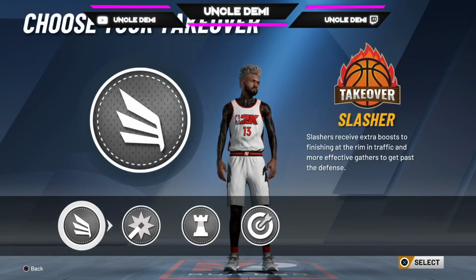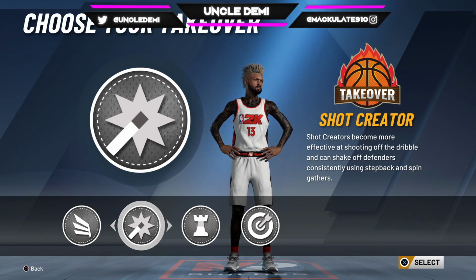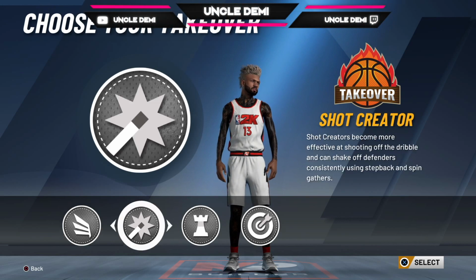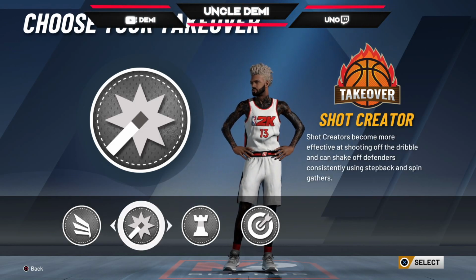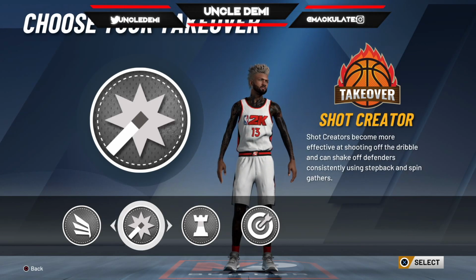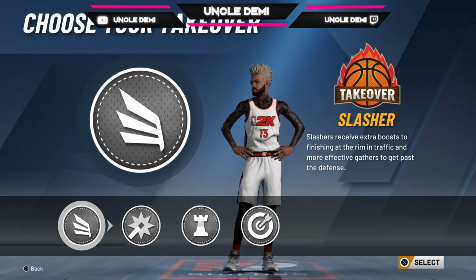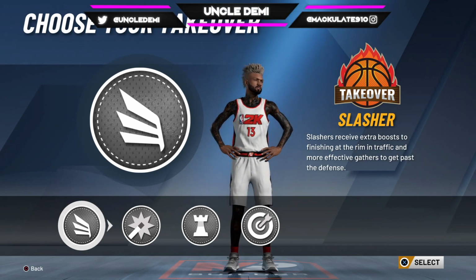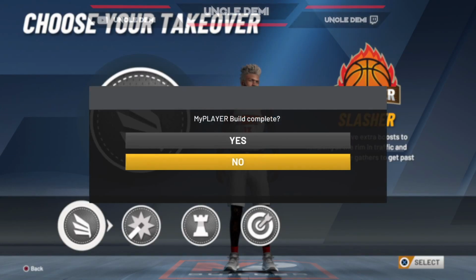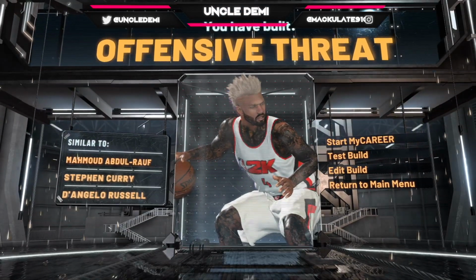All right, so here you have some choices. You can either go with the slashing or the shot creating. To me, I think slashing is really dope. Like I said, it's a very OP badge. You can also go with the shot creating, so it's either or. I don't think playmaking and spot up shooter, but if you want to do that, you can. Me personally, I'm just big on the slashing. I think slashing is just so OP, and if you're able to have that slashing takeover, you can pretty much do anything you want. Of course, shot creator is dope too, but I'm going to go with slashing because maybe I'm an old head, you know what I'm saying? I just like the slashing. So there you go, the offensive threat.